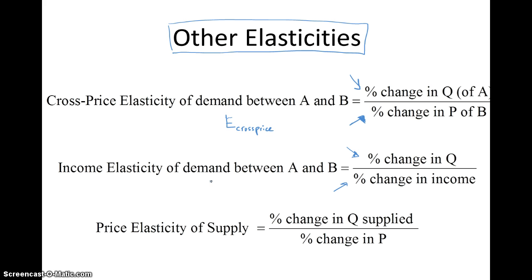So we remember we had normal goods and luxury goods, and so we had different ideas of what could happen there. Normal goods, I want more of when I make more money. Inferior goods, I want less of when I make more money. So you can figure out what kind of good something is by knowing its elasticity.